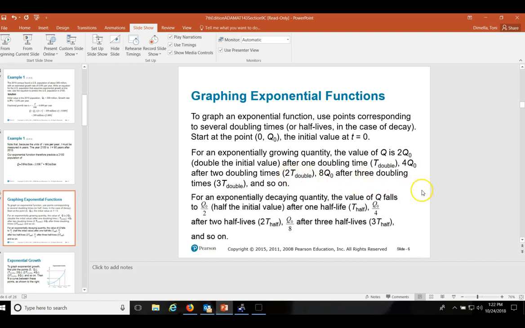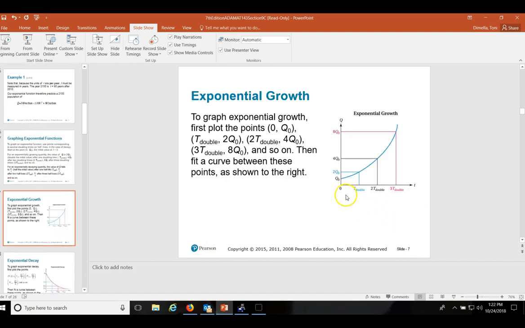These numbers are going to be a little bit nicer, and what's pretty interesting is that the doubling time between each doubling cycle doesn't change. From my initial value to the first doubling is the same distance along that x-axis as it is from the first double to the second double. Now, the amount that it goes up is going to be a lot more each time, but once you find out how long it takes to double, you're pretty much good to go. So how do you find out how long it takes to double? Well, here's one way that we could do it.